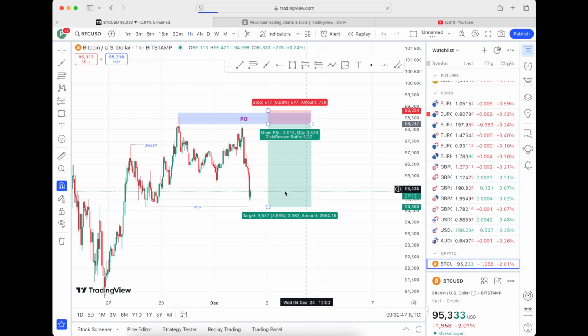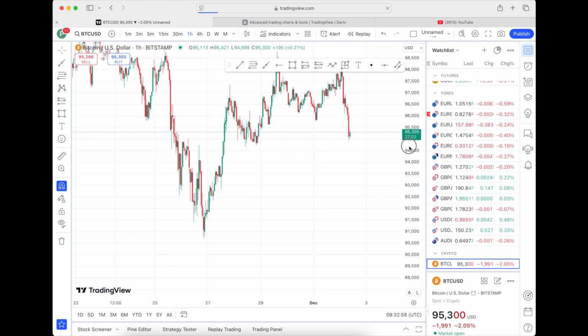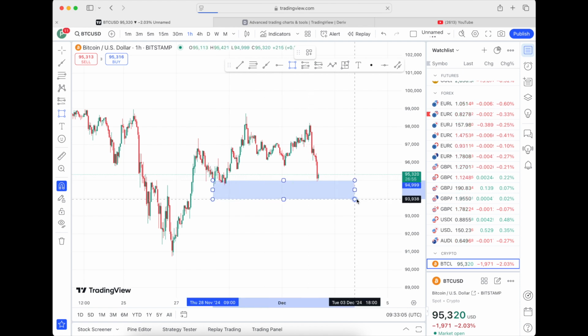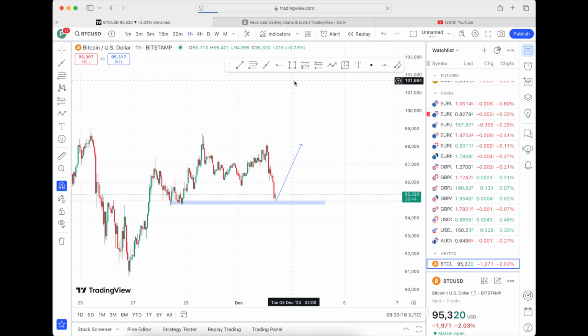Then for the basic support and resistance traders, I think this is support. I think market has tapped into this support, so we might be seeing a bit of a pullback or a push to the upside. So if you are a support and resistance trader, you have done your analysis and you've seen that this zone is proper for you to buy from, then you should be in this trade already.